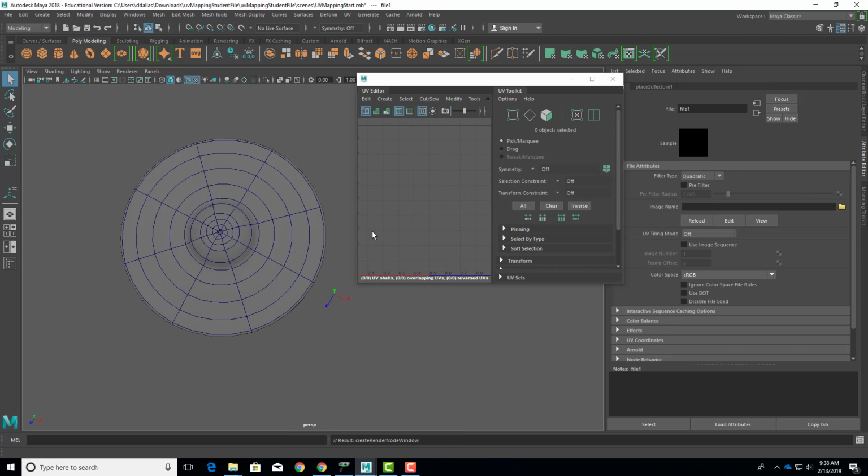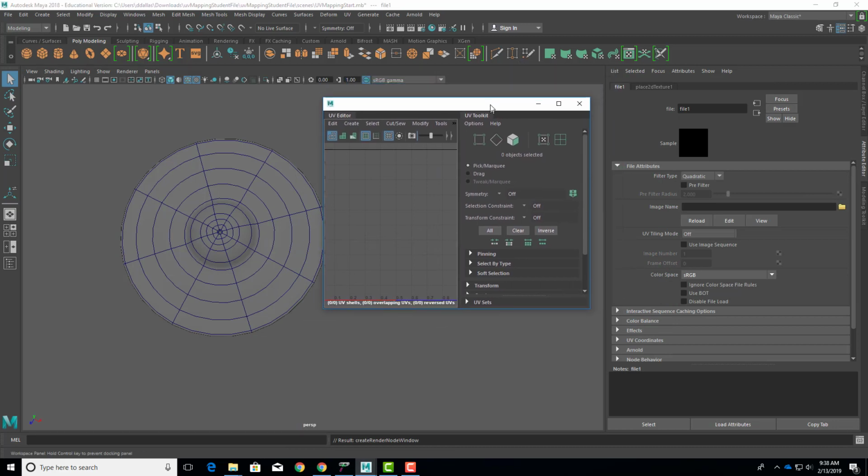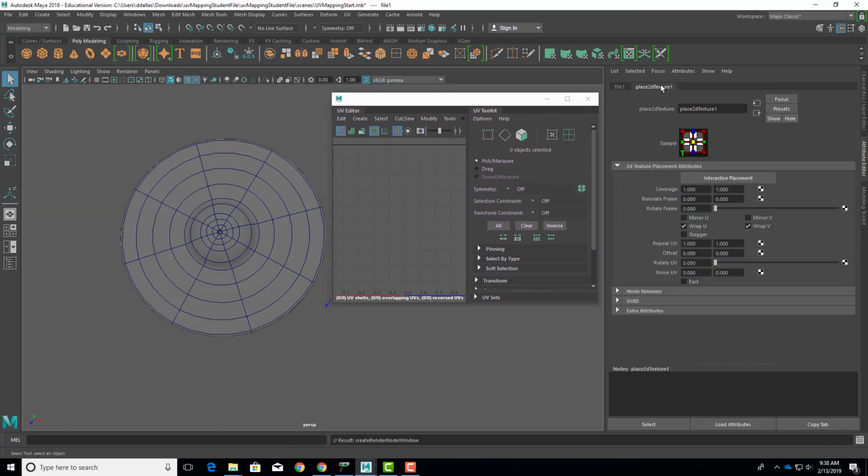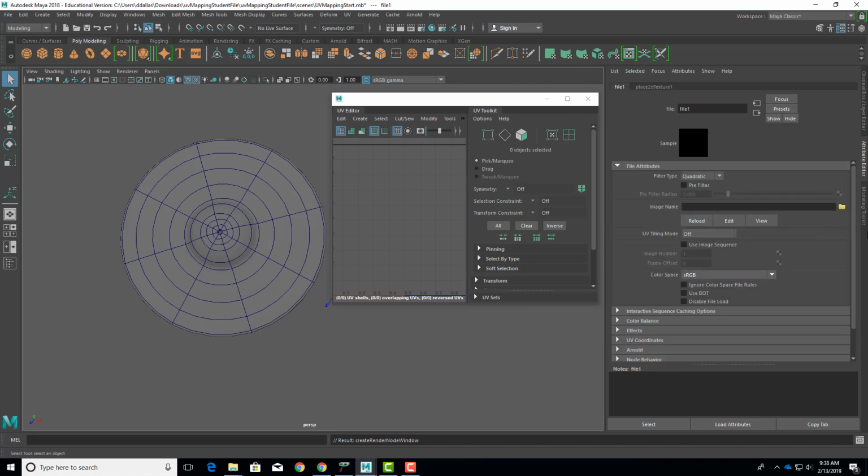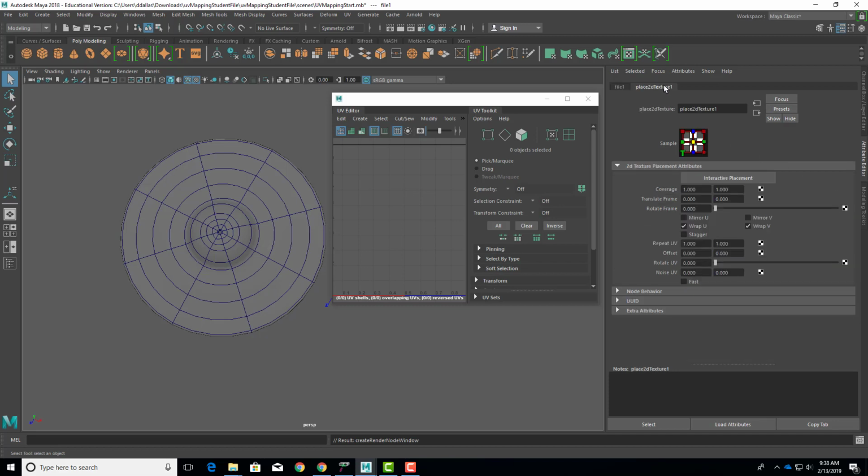The file is going to open up a new, right? We have our 2D texture placement, but then it's feeding into this file node, and the file node wants to find an image of some sort. So there's a little folder here. So 2D placement is where it's going to be an X and Y. We worked with this last class.